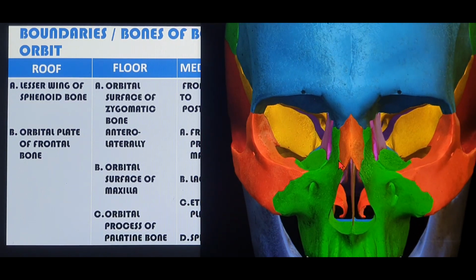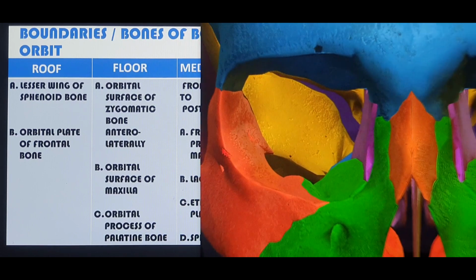This is the entire orbit. That's the cheekbone, that's the zygoma, that's the frontal bone, that's the frontal process of the zygoma, and this is the zygomatic process of the frontal bone. So that's the nasal bone, that's the frontal process of maxilla, and the entire green is the maxilla. And we have the nose over here. So as you can see, we are talking about the floor of the orbital cavity. Okay, so we consider first the orbital surface.